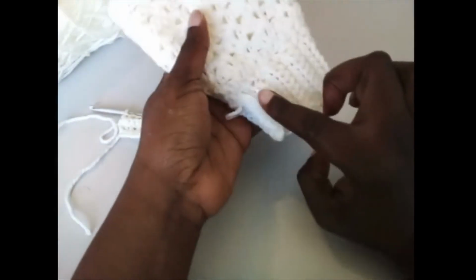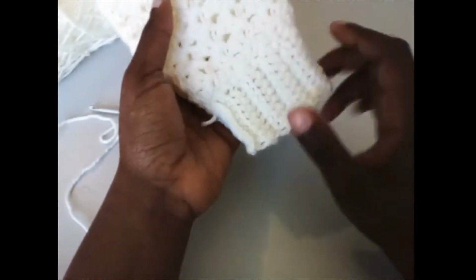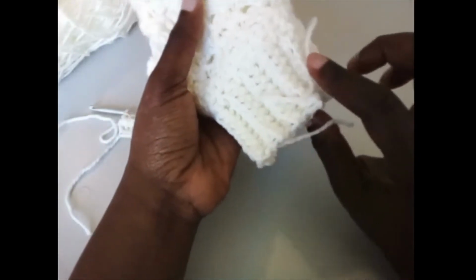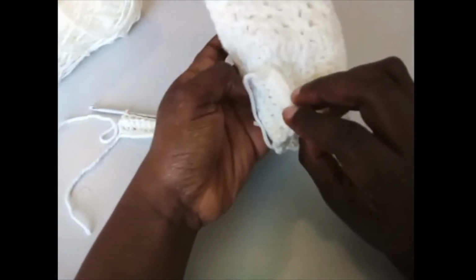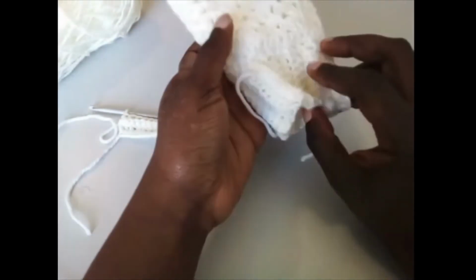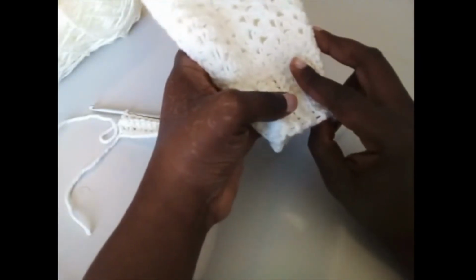You can see we already have 1 here, so we're going to start from here. 1, 2, 3, 4, 5. 1, 2, 3, 4, and the last one here, right before this, 5. So I just counted 10. So 2, 4, 6, 8, 10, 5 of them. As long as y'all are getting them, we're all good.